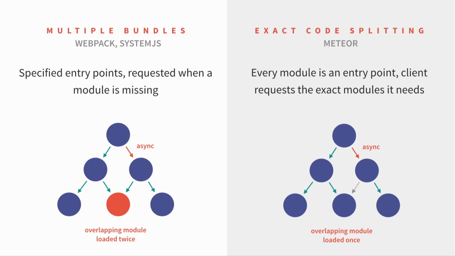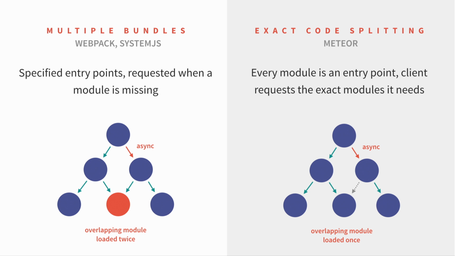So here's a pretty concise explanation of the difference between the code splitting feature you might see in some bundling systems like Webpack or System.js and the one you might see in Meteor. The main difference here is other bundle systems take the approach that they have you define a certain set of specific entry points, which create specific bundles on your server that are then loaded entirely when you go to a certain route, for example.